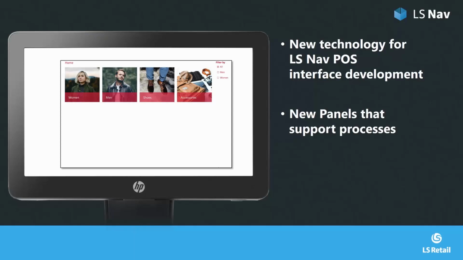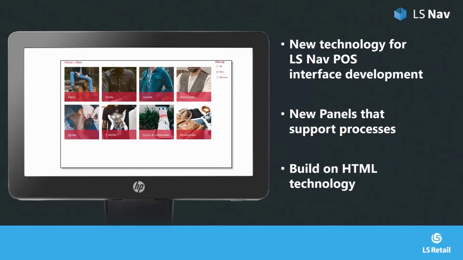a panel. Creating a panel out of this. And what we are doing is creating panels that will support processes. So before, we have been able to create buttons, create the journal lines, create text and all that, configurable all the way through. You can control it 100%. But what we're trying to do now is create panels where we would have processes within it. And these processes are going to build on HTML5 technology, giving it the look and feel.